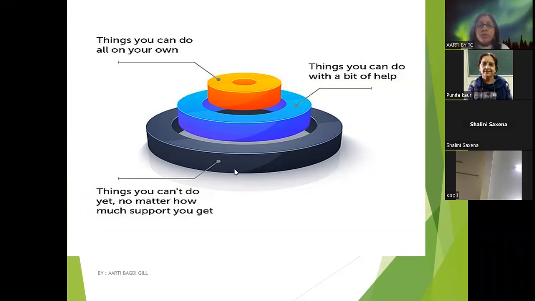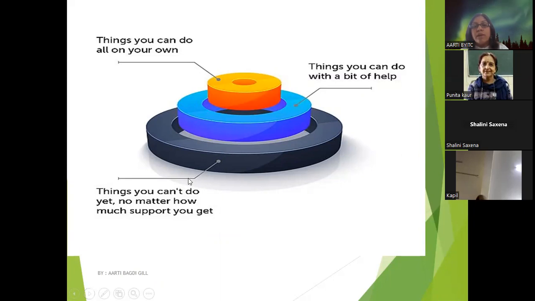So when entering the classroom, take every child to be in this zone. Very simple. Gradually make them reach here and then ultimately make them reach here to overcome your whole learning objective. Very simple. So when the research is saying the same thing, then we should understand it. Yes, it is the correct thing which we face and practically see in the classroom.